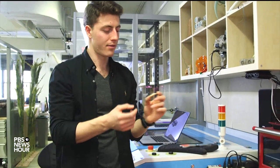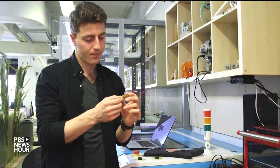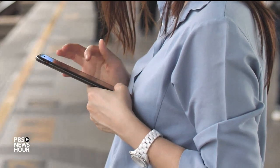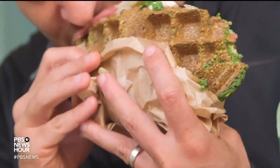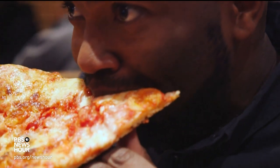He thinks digitizing food can help people stay healthy. Imagine a printer and an app that learns your eating habits — it could schedule the preparation of your meals and improve your diet. Five to ten years, we think this could be a clear possibility. The technology's there; it's just a matter of time and marketing it in the right way for people. For the PBS NewsHour, I'm Sikhan Akpan, noshing on some Zai.